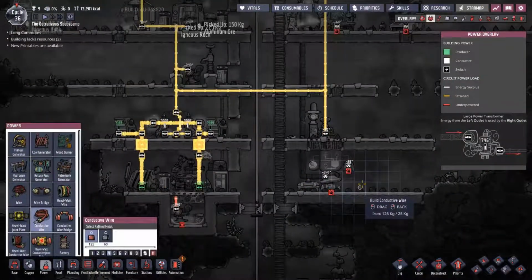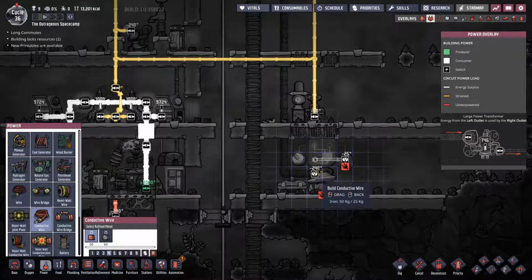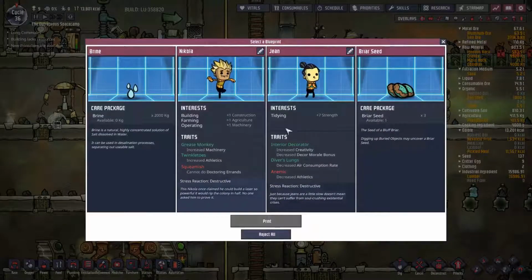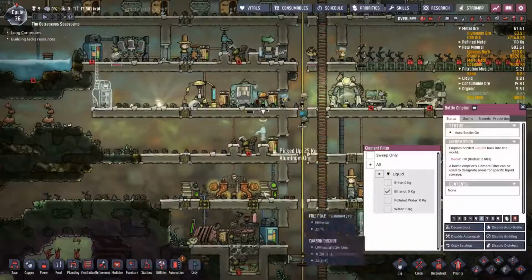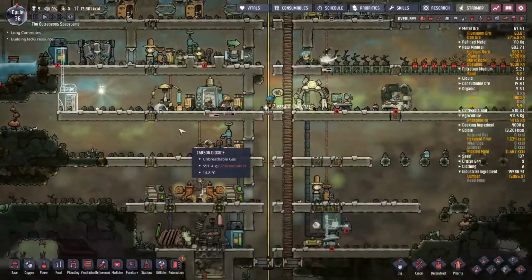Power. Let's see, 1, 2, 3, 4, 5, nearly there. Who have we got here? They don't want to take any more, that's for sure, but I'll take the water. No more duplicants for now. Don't need the briar seeds. Yeah, the brine's great. We'll definitely take that. But I want to make sure I'm not pumping it in anywhere this time. Like, that was so annoying to find that some of the brine went into that tank.